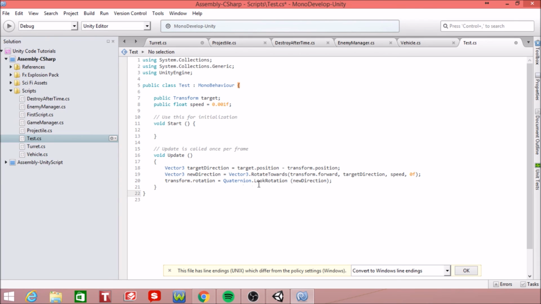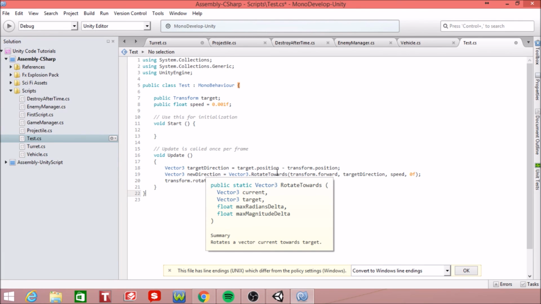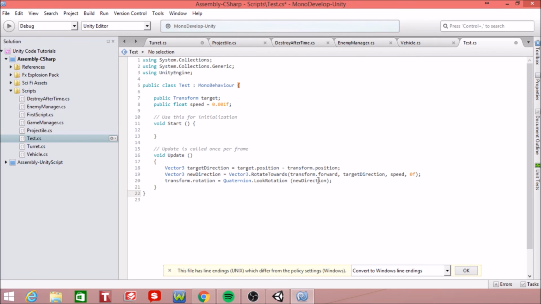So Quaternion.LookRotation is going to set a rotation in the quaternion that looks in a certain direction. So the new direction that we just figured out, based on our interpolation: how quickly do we want to rotate the turret of the tank towards the target that we're shooting at? Once we figure out that rotation, which needed the target direction, that way we could get the ending direction that it's going to be rotating at. So that's why we did that. Get the direction we're rotating at, right?